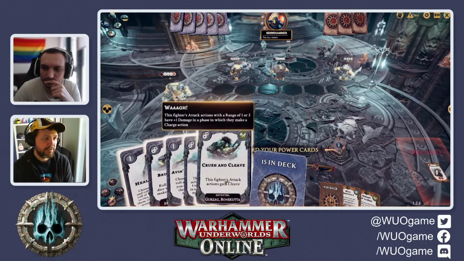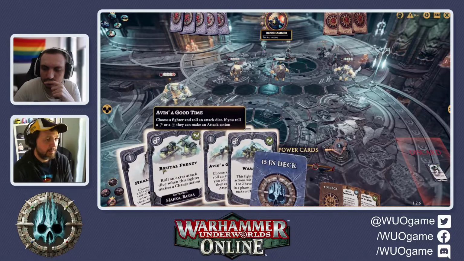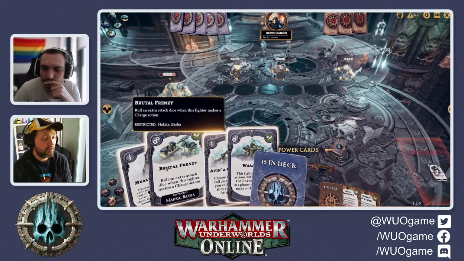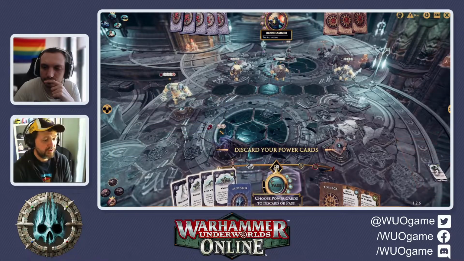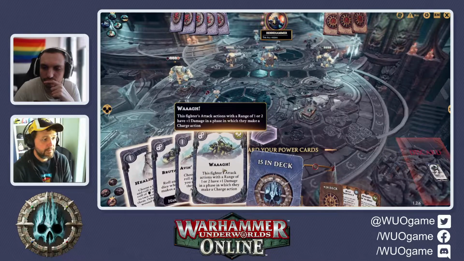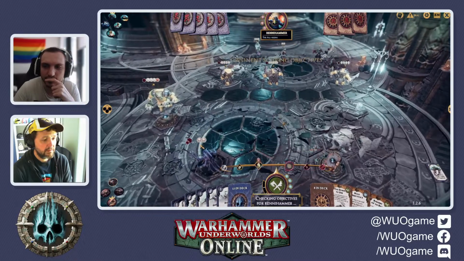And now you're able to discard power cards. You can upgrade your characters here as well. Upgrading is done by using glory points that you've scored, which I'm sure we'll show in a little while. One of us will probably upgrade a character at some point. All right, I'm done.